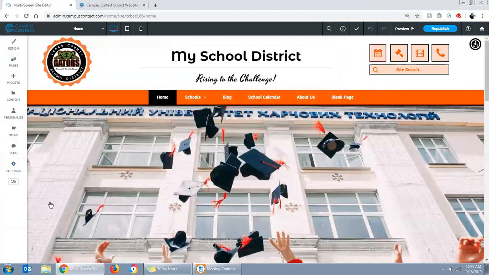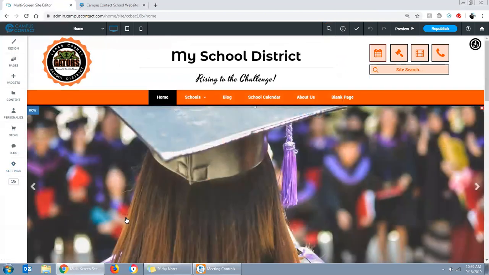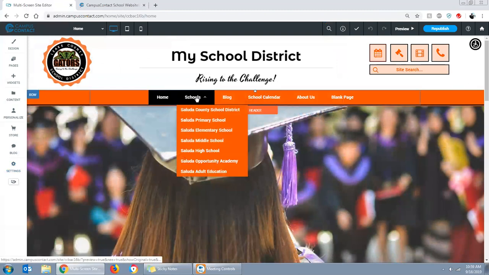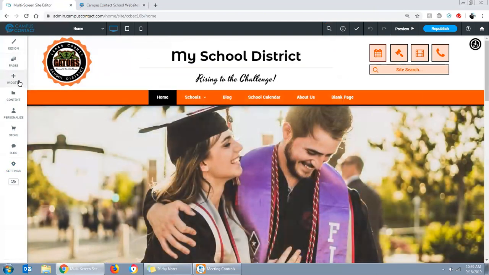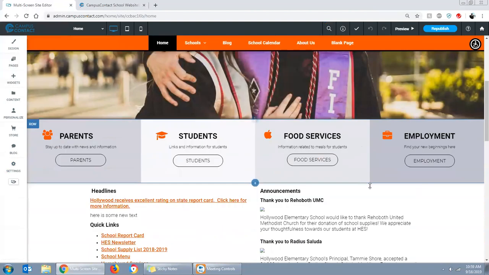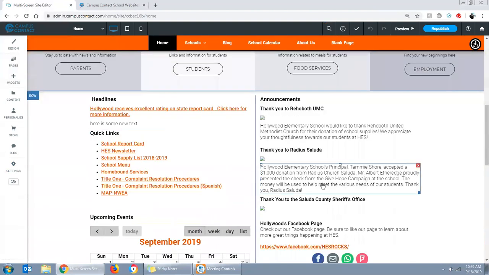And like I said, at 4 o'clock, we're going to dig into actually adding content to the site, adding tables and rows and columns, adding lots of different widgets, and we're going to build out some pages and do some fun stuff with that. And then we're also going to talk about the new, really exciting piece of it that we call sections.